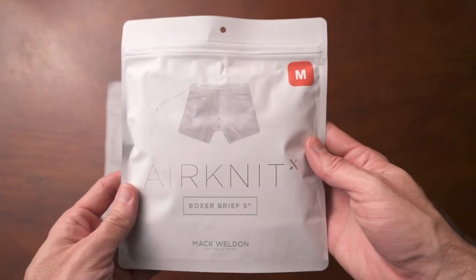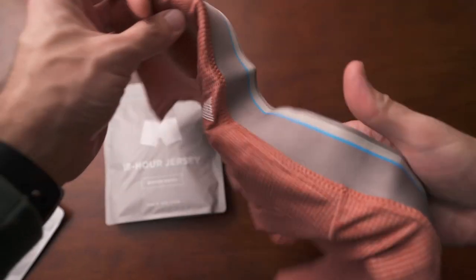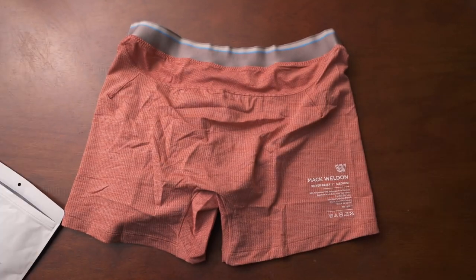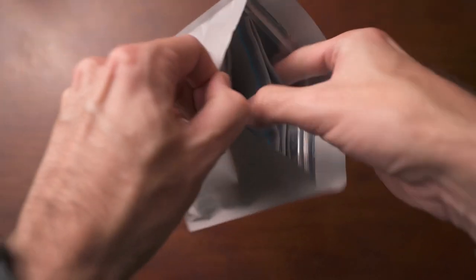Next is just the best underwear I've ever tried — it is the GOAT underwear, G-O-A-T, greatest of all time, and that is from Mac Weldon. I have no affiliation with them; I got them as a gift and I could not believe how good these underwear are. They fit so well. Personally, I find these have the best fit I've ever tried — the least amount of swamp crotch, chafing, and bunching. Their Air Knit in particular is my favorite.